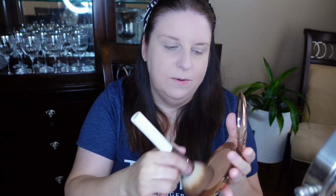I have had this for a while, you guys. This is one of the best bronzers you can have. I'm using obviously my favorite powder brush from La Mer. I love it for bronzer, and it's just so good. And when you're in a rush, this bronzer is so forgiving because it's not super overly pigmented, like for example Gucci, which I love so much. But with the Gucci, sometimes you have to be careful.